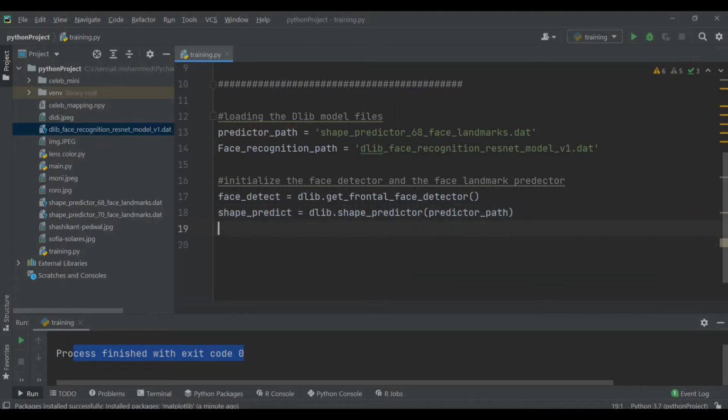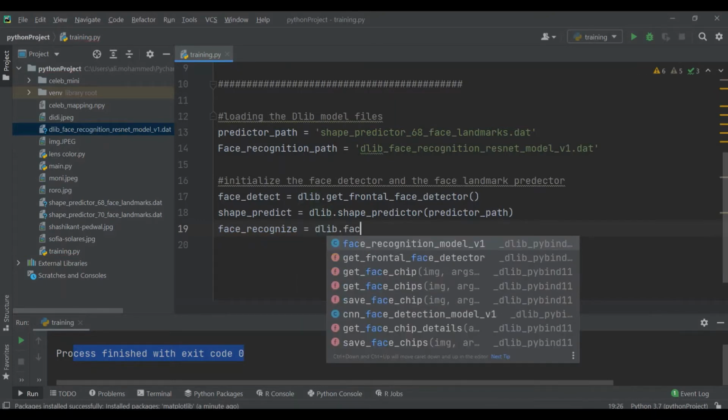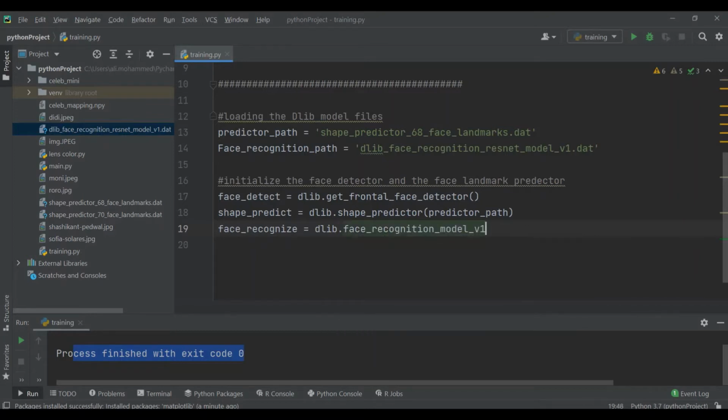What else? We need to declare or initialize the face_recognize, and face_recognize equal to dlib.face_recognition_model_v1, and also we need to add the face recognition path.